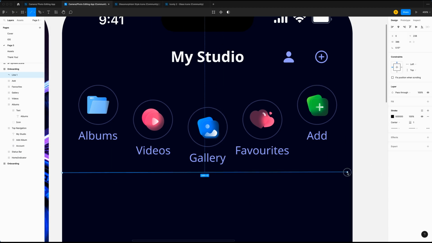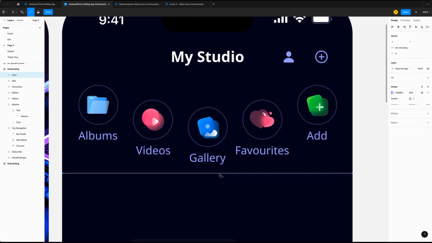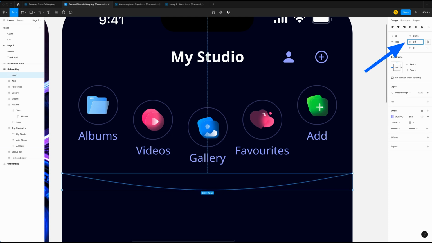Select the line. Make sure the rotation is 0 and the width is 393 and the color is the same color of the text. So click on Control C to copy. And now we're going to select this color, 20%. Now go to Edit. Click on the pen tool. I'm going to press on the line and move down. I'm going to change it to 37.